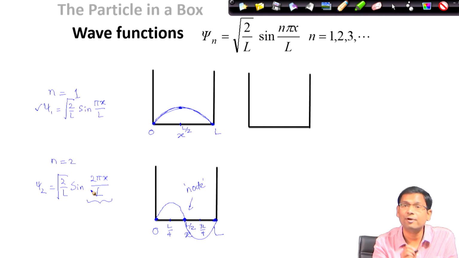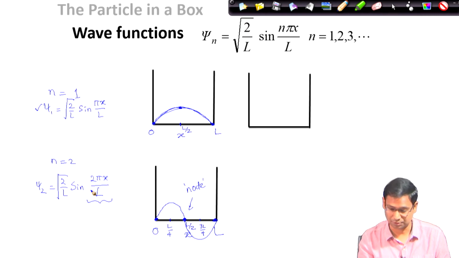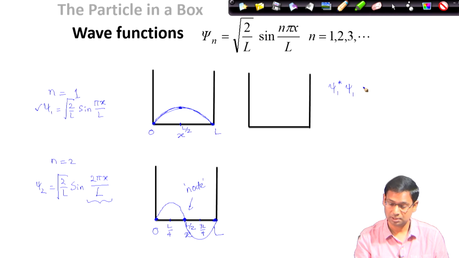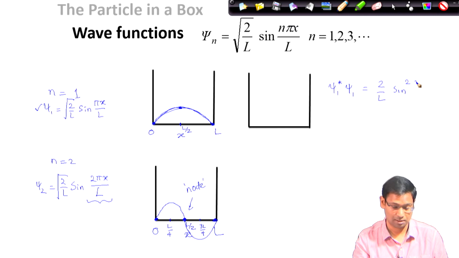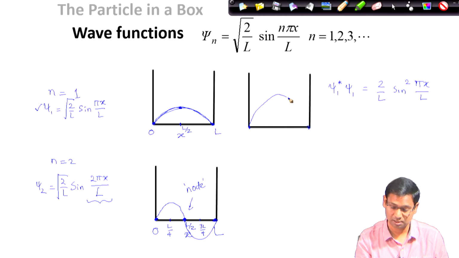Now, this is the wave function. Again, I would remind you, the wave function contains all the information about the system, but it does not have a physical meaning. What has a physical meaning is the probability density, which is given by psi star psi, and this is what we are going to discuss next. So, here in the right hand side we would plot psi 1 star psi 1. So, in this case it would become 2 by L sin square pi x by L. We do not need to evaluate the sine function, we simply have to have the square of this quantity, this function that you see in the left hand side.